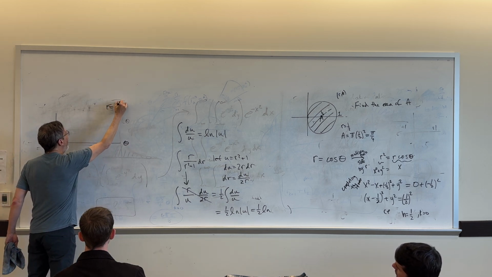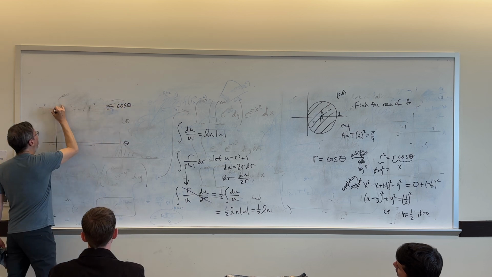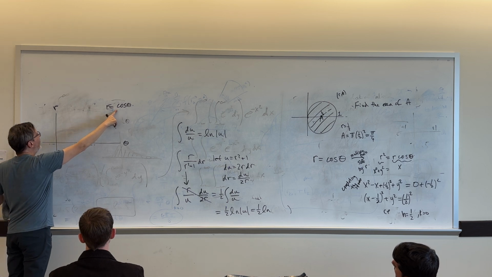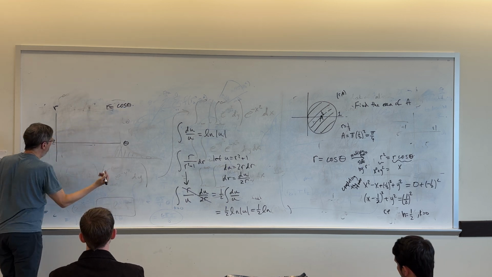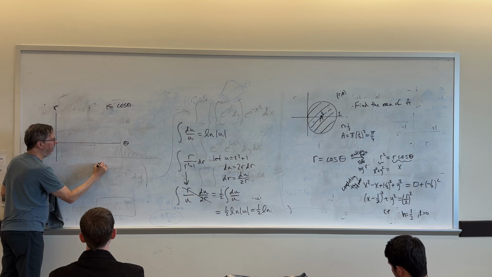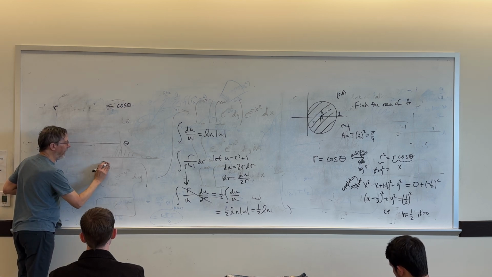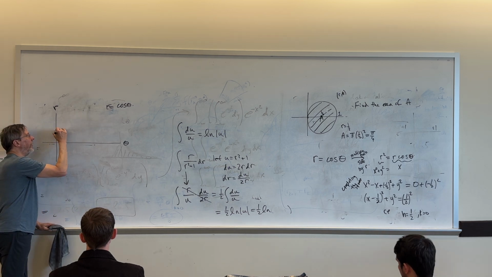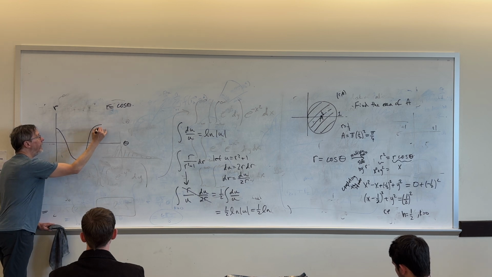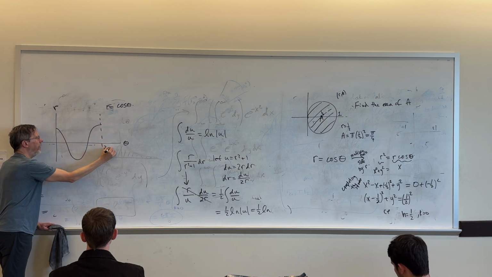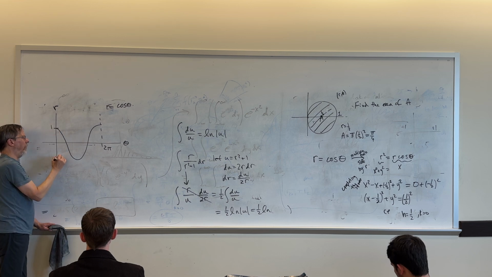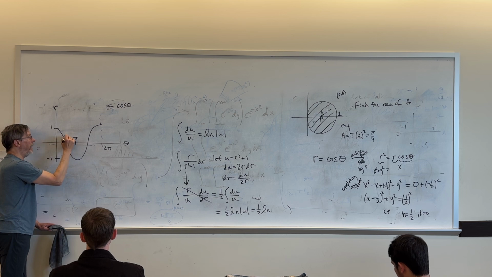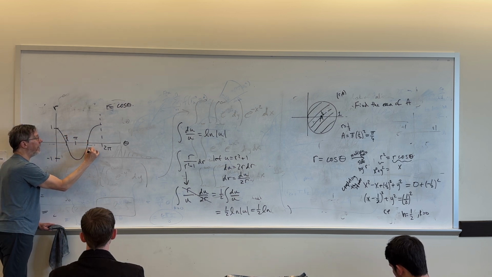So let's see here. I've got r equals cosine of theta. You can think of this, let's pretend for a minute we're in rectangular coordinates, and that's just y equals cosine of x. And plot this like I'm in rectangularville. I'm not going to write out a step-by-step thing because that'll end up weird. But it's just a good old cosine graph, so it goes like that. And of course that continues on, but let's just get one period's worth out here. That's 1, that's minus 1, that's pi halves, and that is pi over 2.